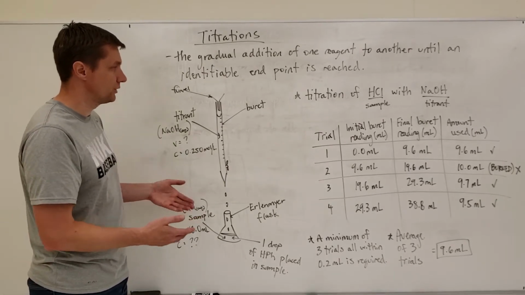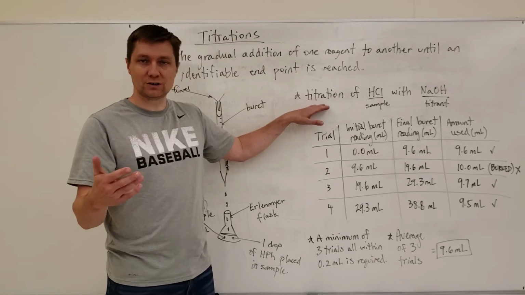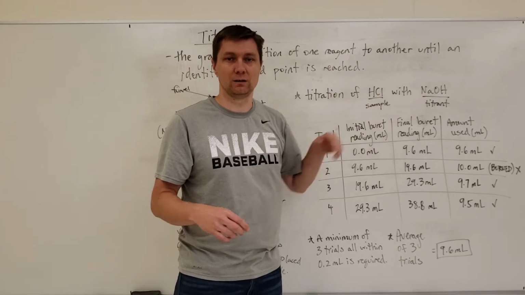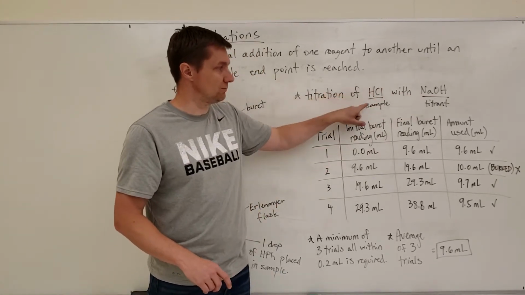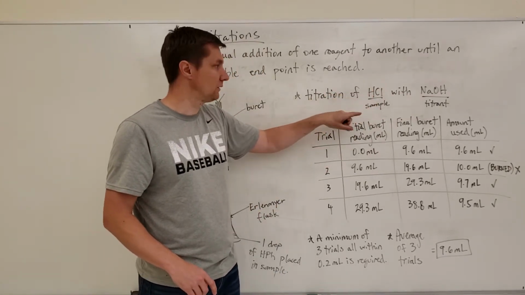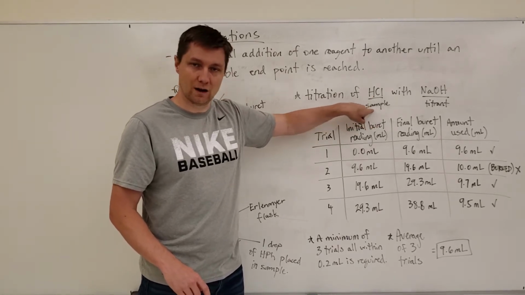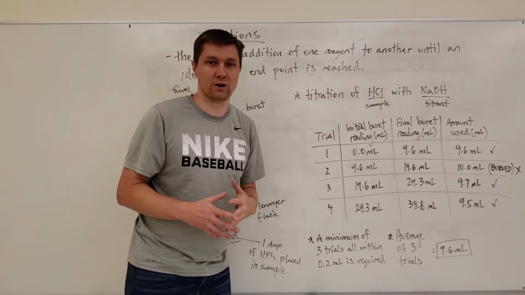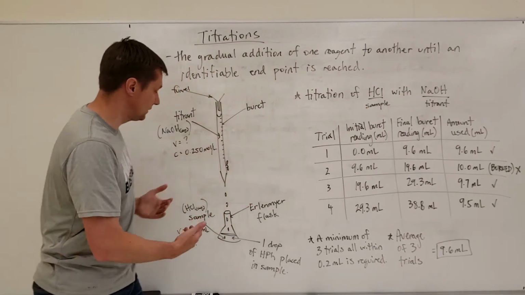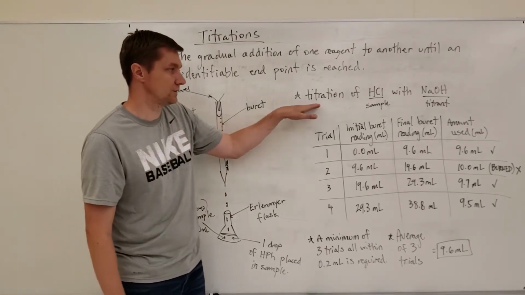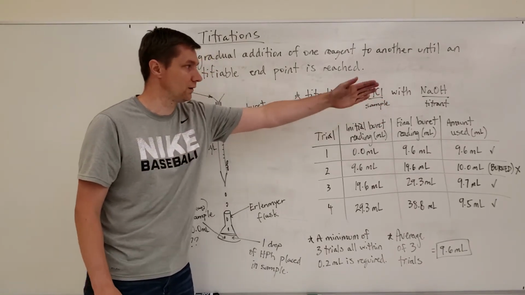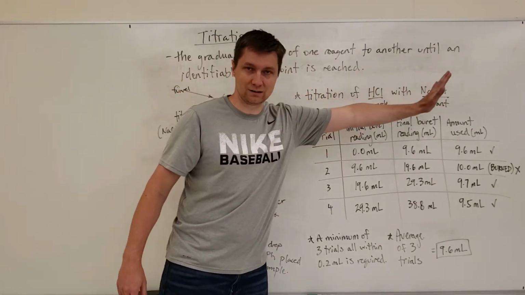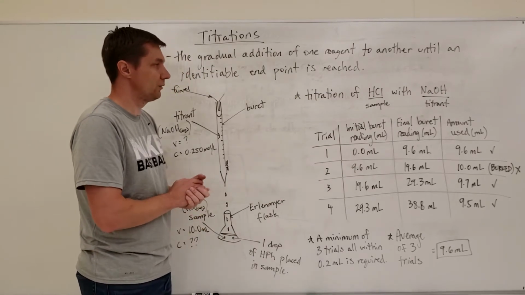But when we do a titration, you'll hear these statements where we've got the titration of something with something. The substance that is mentioned first in that statement is what we call the sample. So the titration of our sample with our titrant is how those phrases get laid out. In this instance, because our sample is hydrochloric acid, we're going to say the titration of hydrochloric acid with our titrant, which is sodium hydroxide. And that's how that statement is laid out.